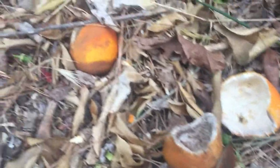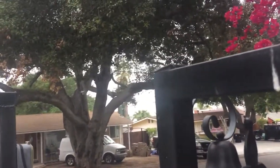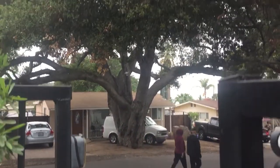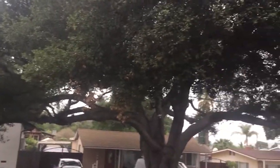This is what the parrots do to the oranges — look, they eat out the middle! They eat the oranges and the tangerine trees. I got a lot of oranges and I gotta trim the bougainvillea going into the street. Look at that big oak tree — my neighbor's oak tree must be 200 or 300 years old at least, it's huge.